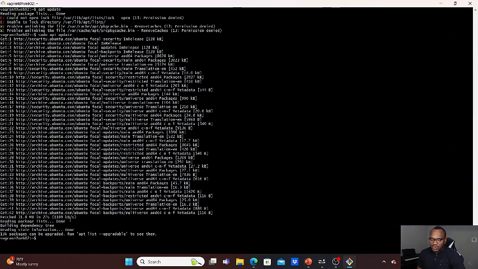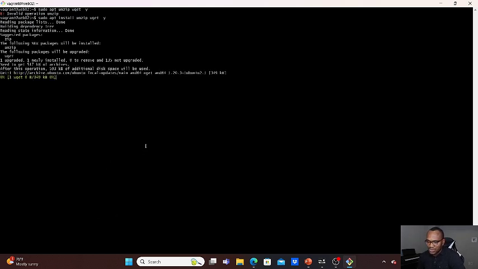All right, our apt update is done. Let me clear my screen. Now I can install a package with sudo apt install. I want to install unzip and wget. I can put -y so that it will not ask me any question, and it will install both packages for me.